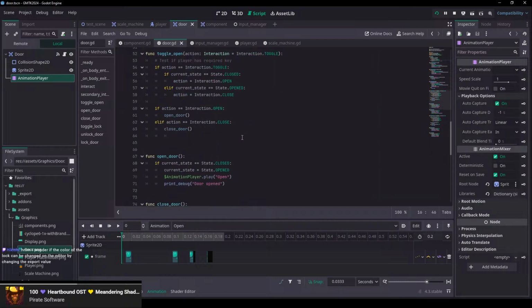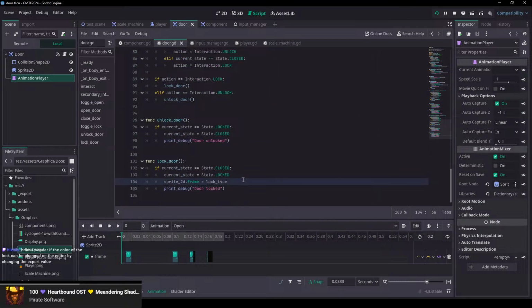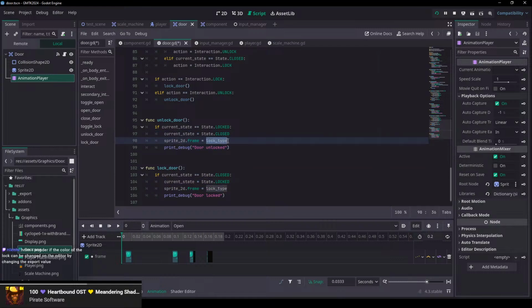And then also when we unlock it, we want to change the color, not to lock type, to lock dot none.